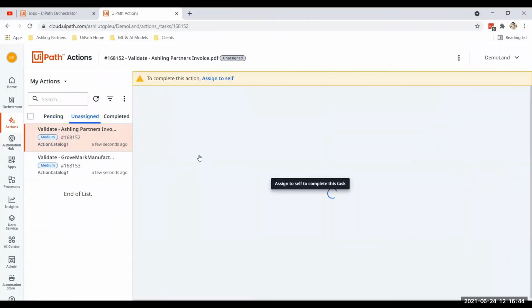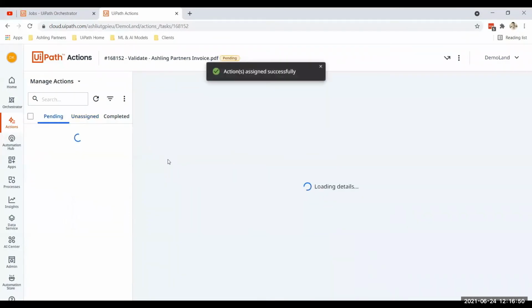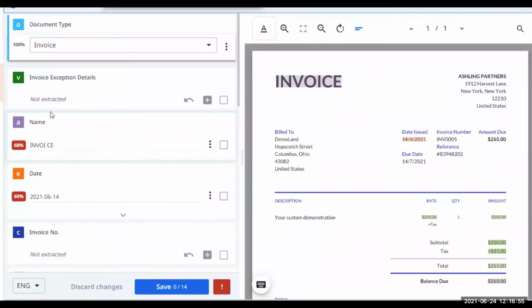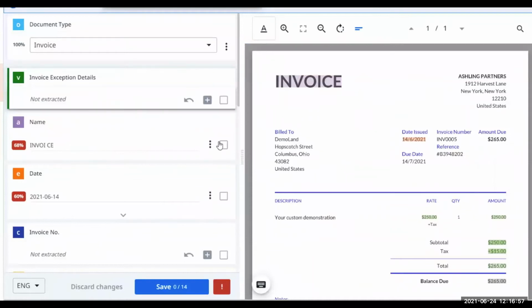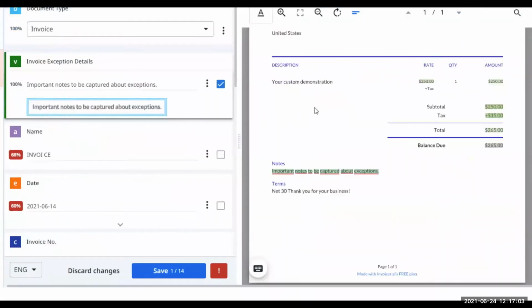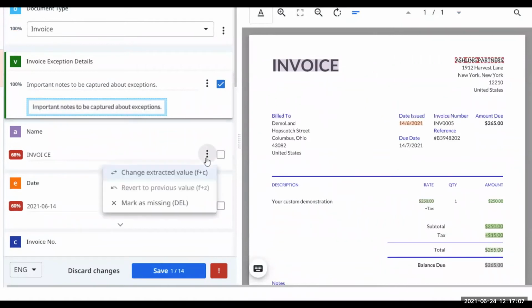So here's the two tasks that have been assigned for our two documents. You can see in here, I'm able to assign that task to myself and walk through the invoice, and we're back where we started, right? Which is around assigning those different details and identifying the fields on the invoice that have been properly or improperly extracted. You can see how easy it is to capture multiple bits of text here. I'm just clicking and dragging and bringing it in.